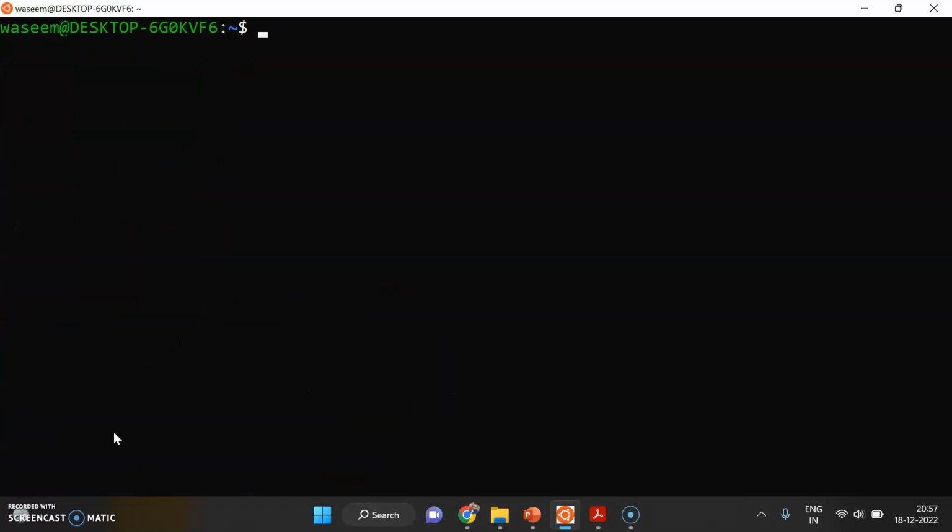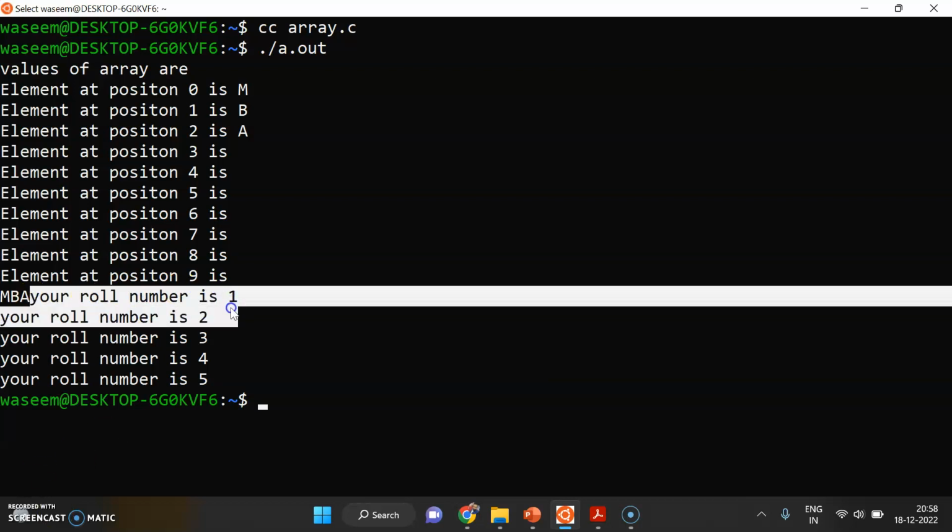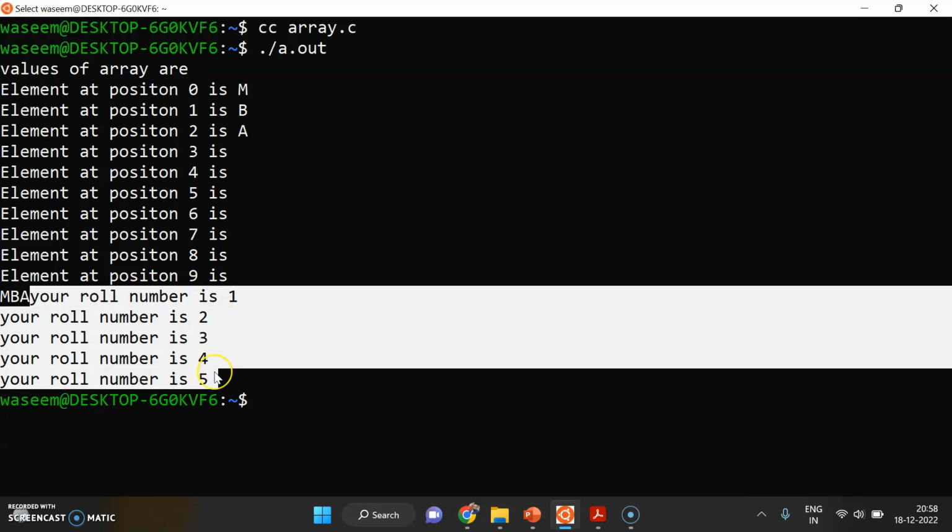Let me clear the screen, recompile the program, and run it with ./a.out. Now you can see that the first while loop is printing a character array, and the second loop, a for loop, is printing the values of the integer array, which are from 1 to 5.